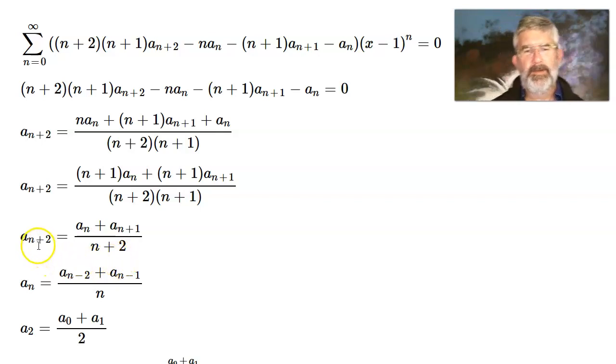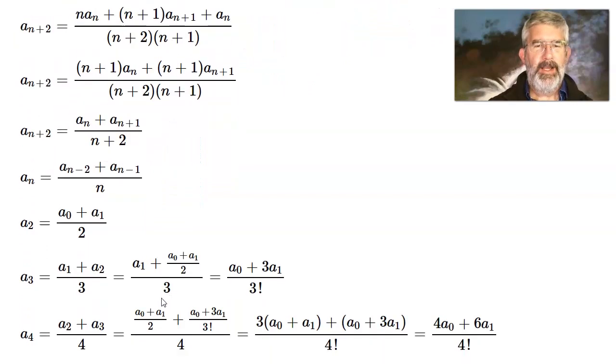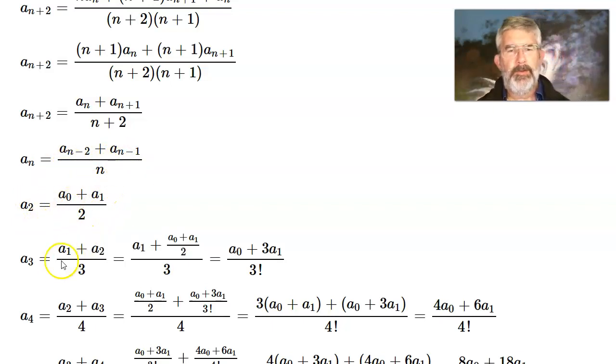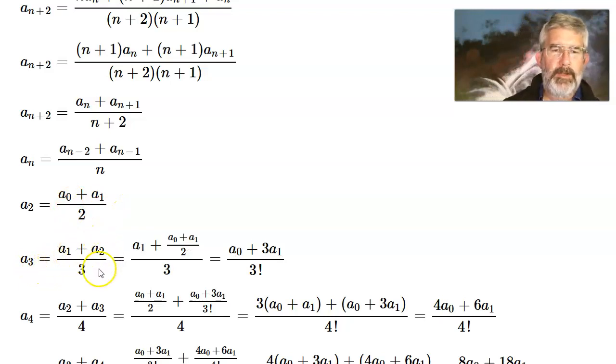Again, I like this not with an n plus 2 over here, but rather with an n. So I'm re-indexing, dropping all the indexes by 2 here. So every place I see an n plus 2, I'm replacing it by an n, and so on. So a0 and a1 will depend on the initial conditions. a2 then would be a0 plus a1. This is with n equals 2. We plug a 2 in for the n's there, right? a0 plus a1 over 2. a3 would be a1 plus a2 over 3.